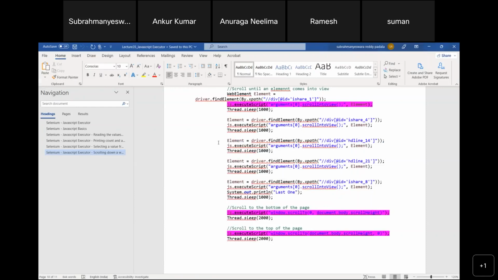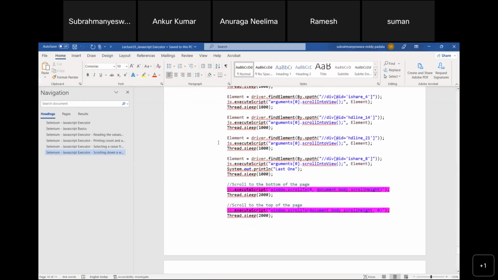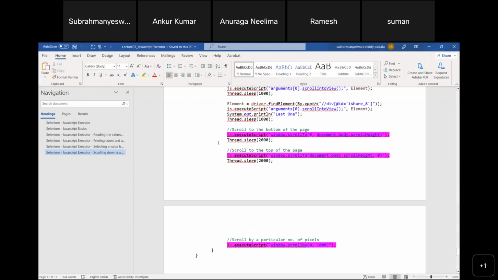Like in the scroll example, the one before the previous one, you have seen that we're providing 0, 300 and 1000, 1000. You can say that they are the Y coordinates. They are not X and Y coordinates. It's the beginning one and the ending one that we are providing. So how do we get the size of that web page, what Y value do we have to put?